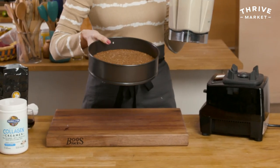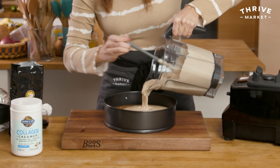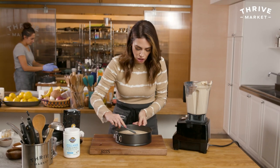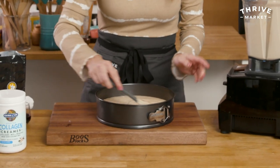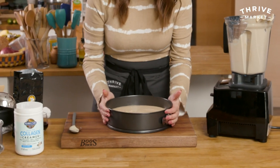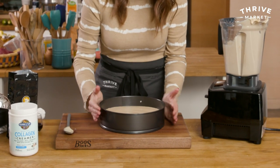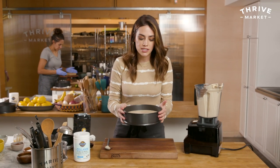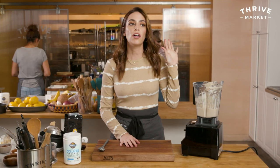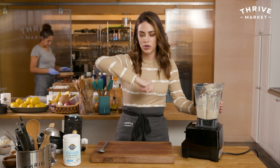To our cooled cheesecake crust, I'm going to pour half of this mixture in — about five cups. Spread this out into a flat, even layer. This is so pretty when it comes out of the springform pan — it's like layer, layer, layer. You can bang it down a little bit to release any bubbles that might be forming. I'm going to pop this in the freezer for about 20 minutes until it firms up, and I'm going to show you how to make the coffee portion. While my vanilla portion freezes, I'll make the coffee layer and then pour it over.